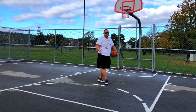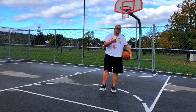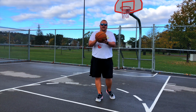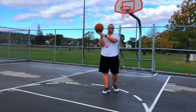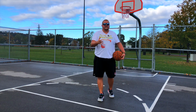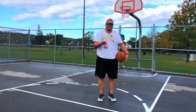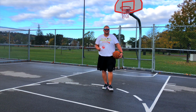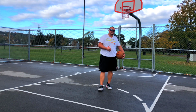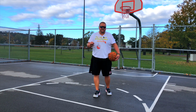Okay, so all of the old school coaches, and I guess you could put me in that category, say that you should never shoot a basketball with your palm on the ball. And what I mean by that is when you don't have a gap. Every single old school coach will say you need to have a gap between your palm and the ball. Mika Lancaster and a few other YouTubers have said that, hey, Curry says and teaches to shoot with a gap between the palm and the ball, but he doesn't. Well, let me explain to you when he does and when he doesn't, because there's some instances when he does and doesn't.